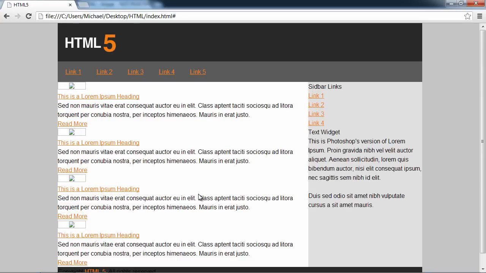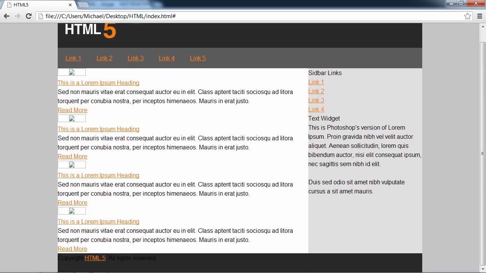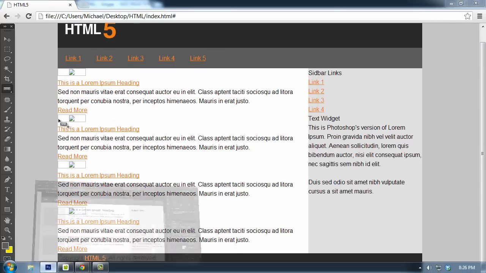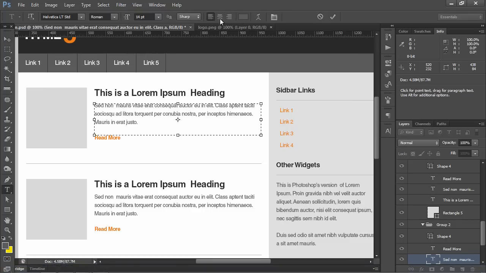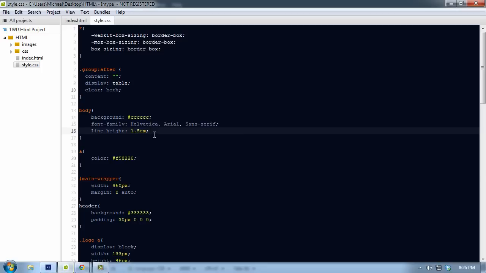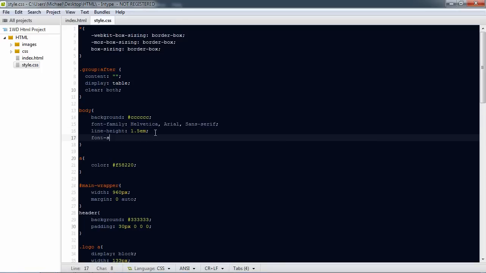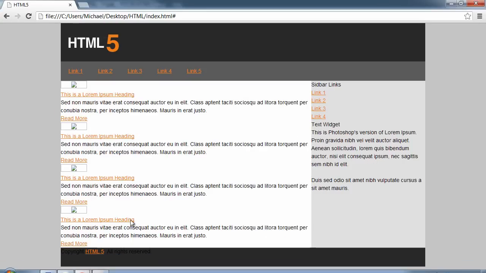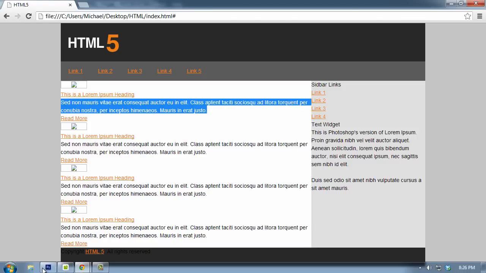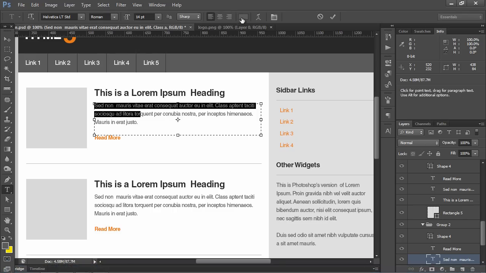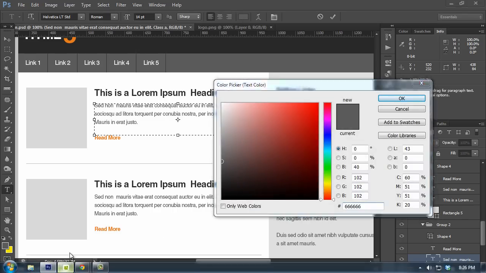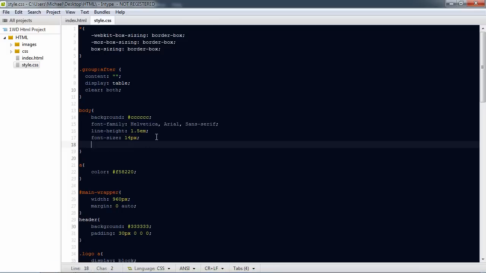Hit preview, and I think that's fine. And let's change the font size to 14 pixels. By default, the font size is 14 pixels. And it looks great. And the color will be 666666. Color 666666.